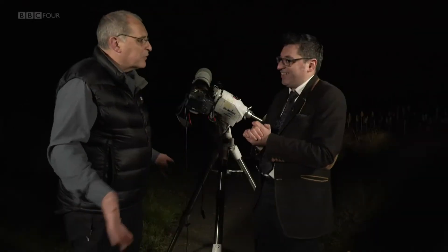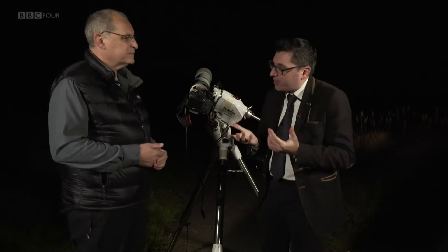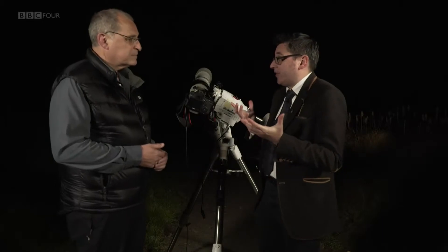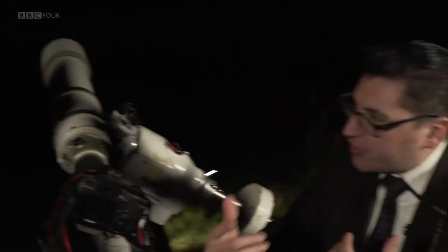A very common question asked when you want to observe a black hole is: how on earth can you observe it? It's black, for goodness sake! That's right — they don't emit any light. The answer is that it's the immediate environment of the primary black hole. There is an accretion disk orbiting the black hole — hot gas and dust circling around. What happens is the secondary black hole punches through this material, destabilising the accretion disk and causing it to brighten up enormously, and that's what we're actually observing.